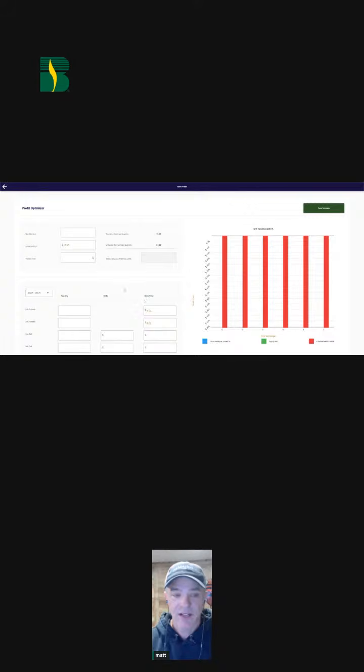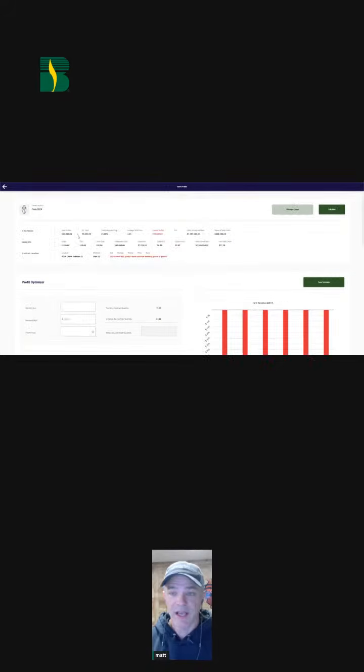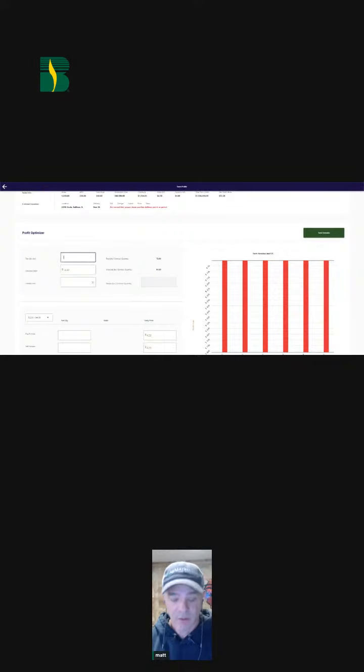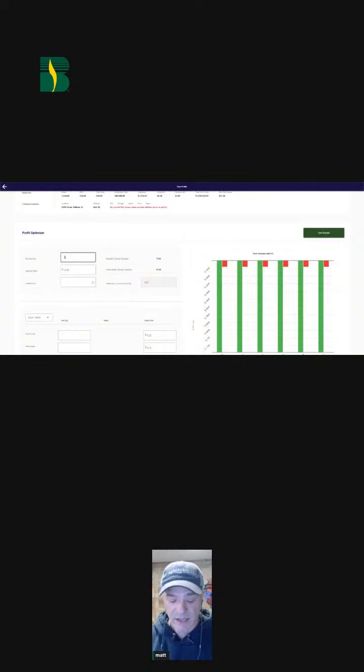But if I just want to look at this and just say, hey, I've got all these bushels, 270,000 unsold still. If I want to test what it looks like to sell a decent chunk of that, and I want to get a nice round figure, so let's do 120,000 bushels. That's, of course, going to be 24 contracts, interest costs for most of us.